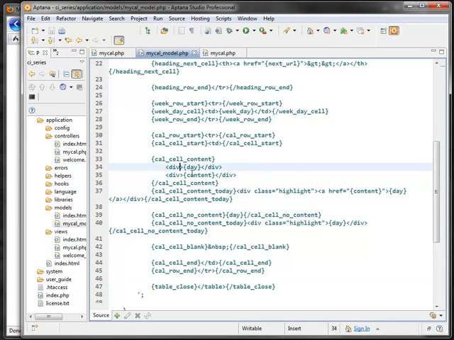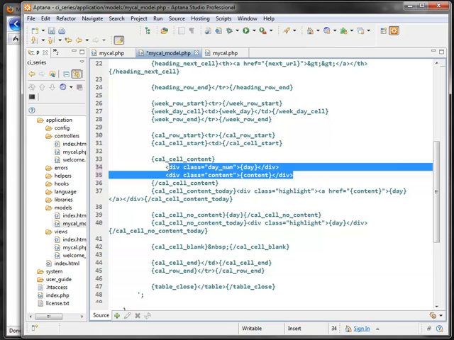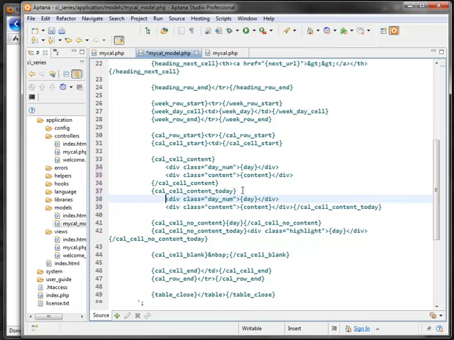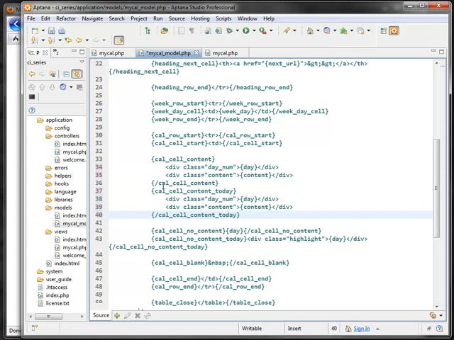So let's put some classes into these divs. So this should be like a day num. This should be content, and I'm going to use the same thing for today. But this one will have the highlight class also.